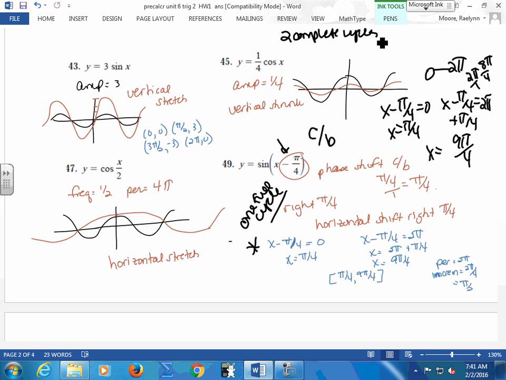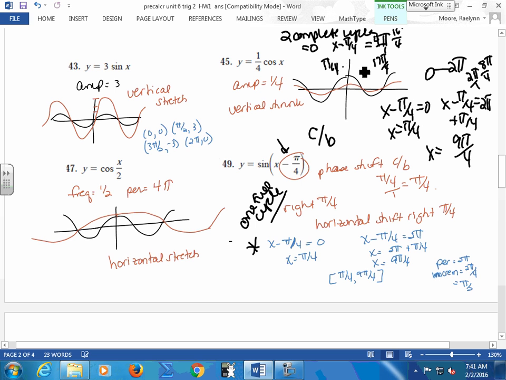What's one complete period here? 2 pi. So if I wanted 2 complete cycles, I'm going to go from 0 to where? 2 pi is 1 complete cycle. 4 pi. So I'd set this equal to 4 pi. Makes sense, doesn't it? So it would be from pi over 4 to 17 pi over 4. So doesn't that give me 16 pi over 4? 4 pi?